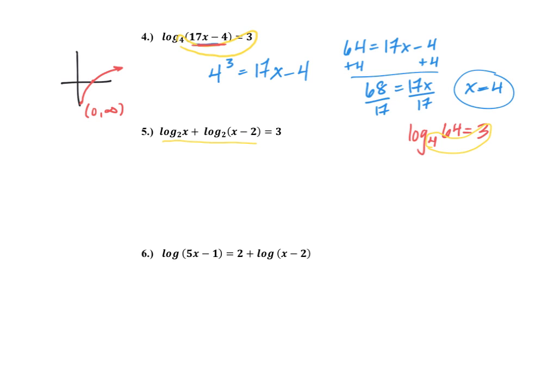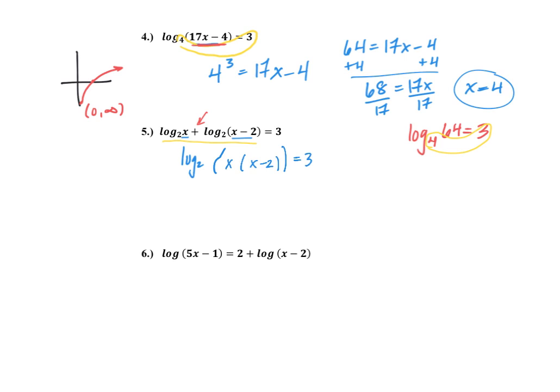I'm going to take the log base 2, and when I look at my 2 arguments, I have an x and the binomial x minus 2. Now, these are added together. And I'm reminding myself that when I had logs that were added together, or a sum of logs, that creates a product in the argument. So I'm going to write this in one set of parentheses. It is going to be x times the binomial x minus 2. And that's going to be equal to 3.